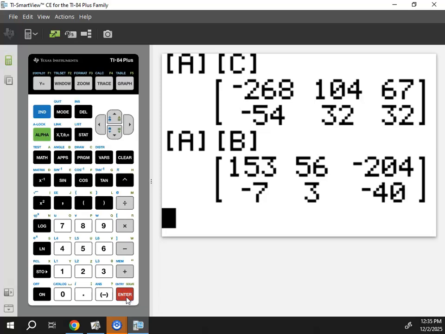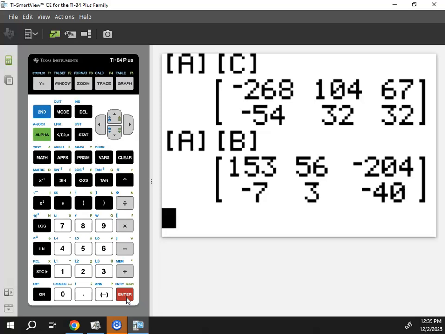Okay. So what did y'all get for 5? Not possible. And 5 is B times A, right? I did A times B. I got an answer. So who's right, me or you? I don't know. Yeah, you. Because remember, for matrices, A times B and B times A are not necessarily the same thing.